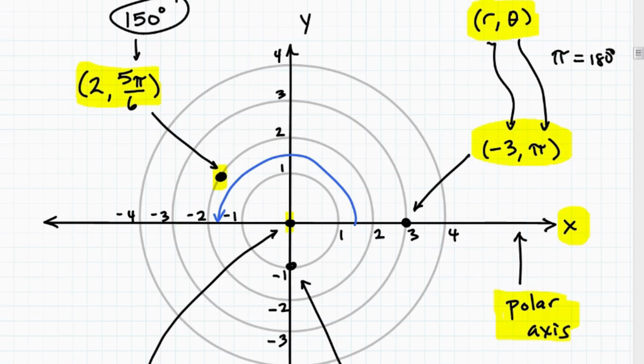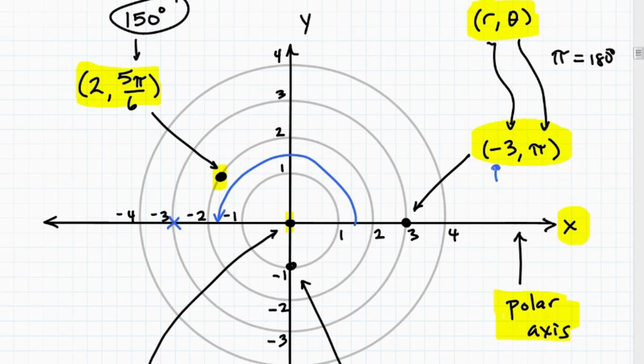But instead of landing here at 3, I'm saying that this polar coordinate is here. So we might say, well, that's a positive 3. You just look here. I'm saying this is the coordinate. It's a positive 3, not negative 3. The reason is that when I went pi units this way, I did land on a negative 3. I went from here and landed on a negative 3, and this location would be pi, positive 3.